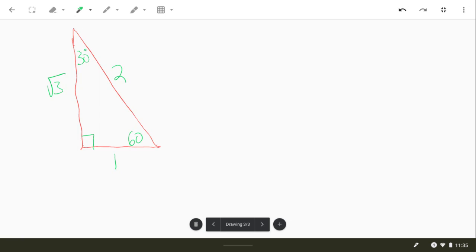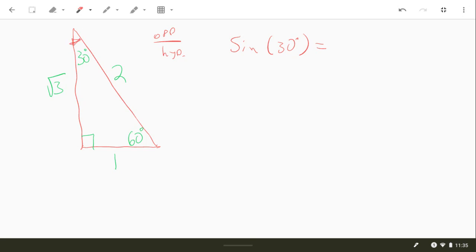What we're going to do is use this triangle to find sine of 30 degrees. Remember that sine is defined to be the opposite over the hypotenuse. What we find for sine of 30 is always going to apply to sine of 30 degrees, because it has to do with similar triangles. Anyway, sine of 30, looking from this angle, the opposite side is 1, and the hypotenuse is equal to 2. So sine of 30 is equal to 1/2.